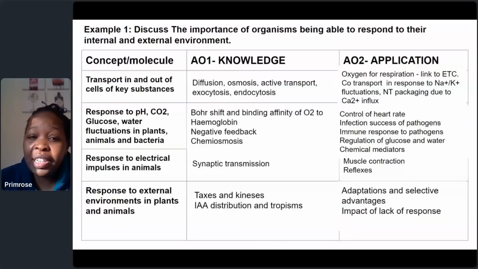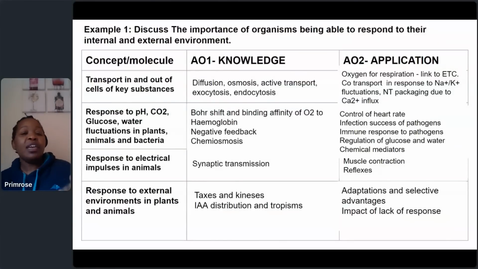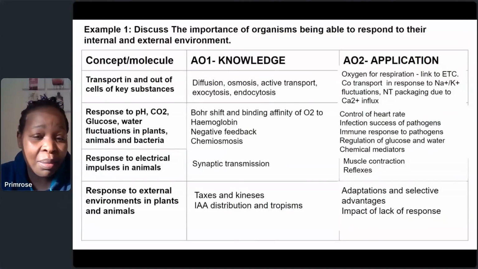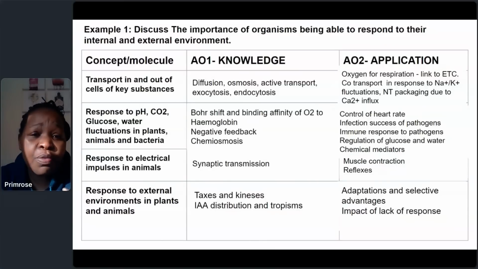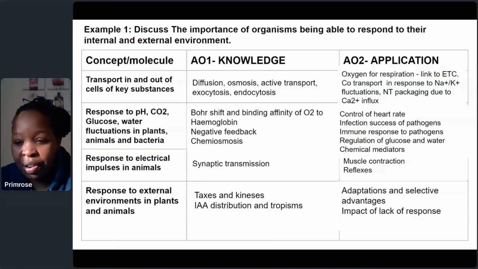You would notice, ideally, good students would link all these topics through. So diffusion could come up later. Exocytosis can come up in synaptic transmission. You could talk about the role of ATP in muscle contraction. You've just included a lot of topics and a lot of links, and the story reads very, very well.